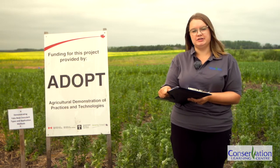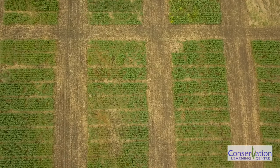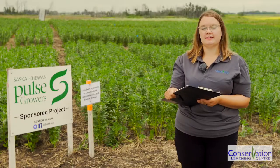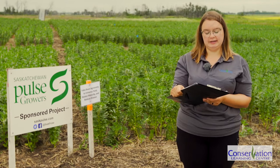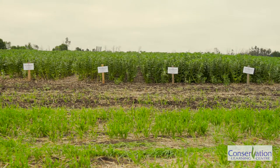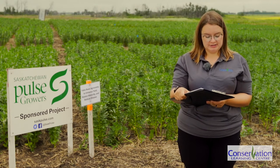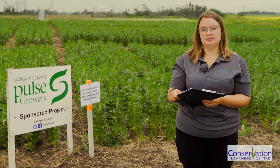We applied Moravis Neo 300 SE fungicide on July 12th. The second fababean trial is called fababean agronomy to enhance yield, hasten maturity, and reduce disease, and it's a Saskatchewan Pulse Growers funded project. The objectives are to demonstrate how early seeding can impact yield and lead to an earlier harvest, how seeding rates affect disease, maturity, and yield, and the capacity for foliar fungicide to reduce disease, improve yields, and potentially delay maturity.